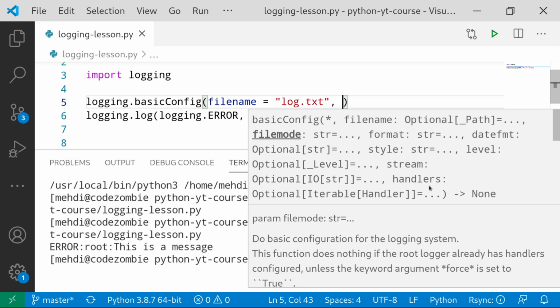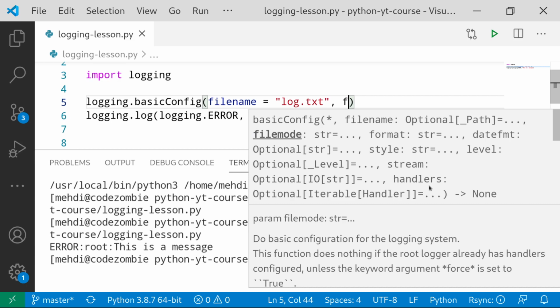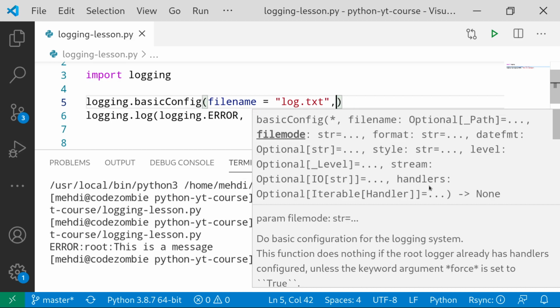We can also specify handlers to send the log messages to specific locations, but we are already specifying the file name, so we don't add any handlers.